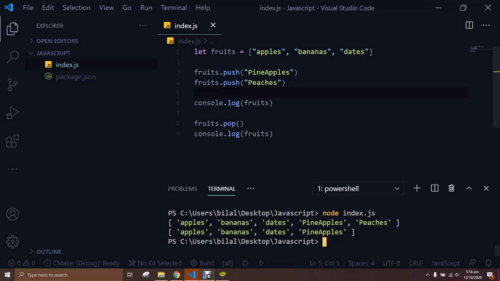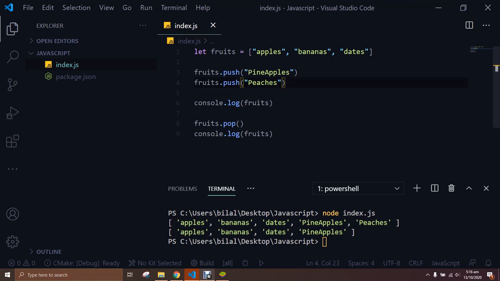There is a method available for arrays which is called push, and what you do basically is you type your array variable name and dot push, and within parentheses you push whatever value you want to push in your array. Okay, and after pushing one element you can call it again and maybe push another element. I have already created this code because I thought I will just focus on explaining it to you rather than typing the code.